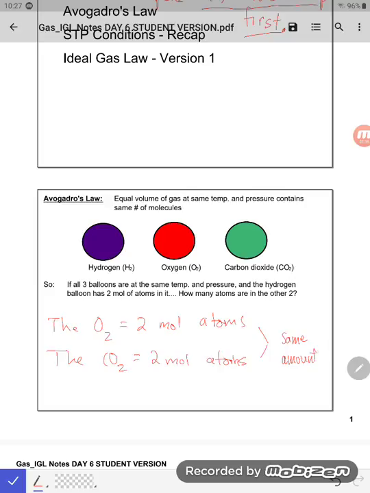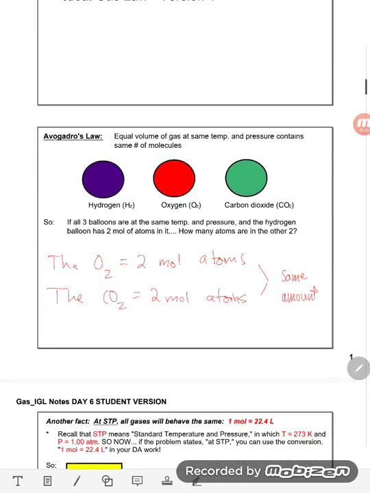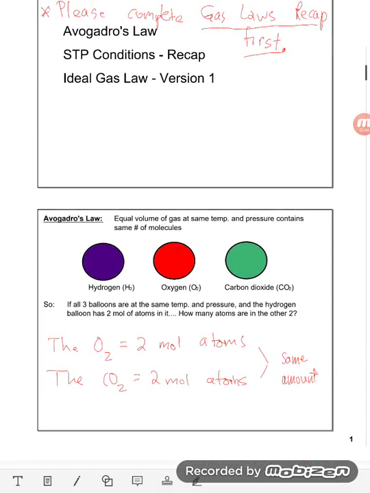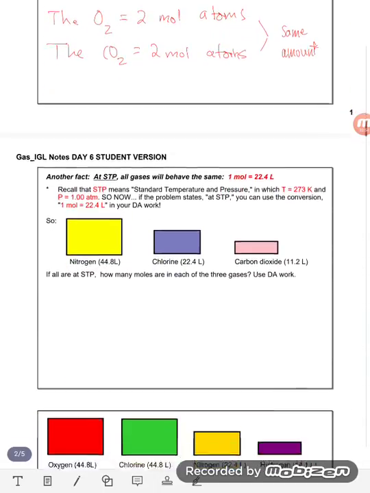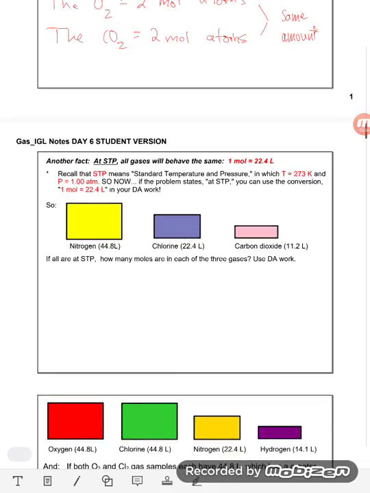It's really neat the way that plays together, and it's cool to see Avogadro coming back around and working back into some of our gas laws. With that being said, there's going to be a time where we may bring back Avogadro's number into gas laws. Sorry, let me flip my notes page here.